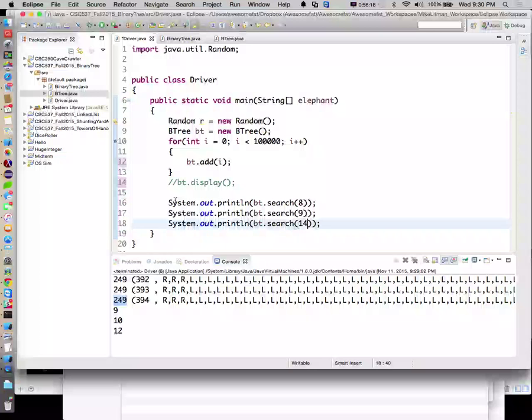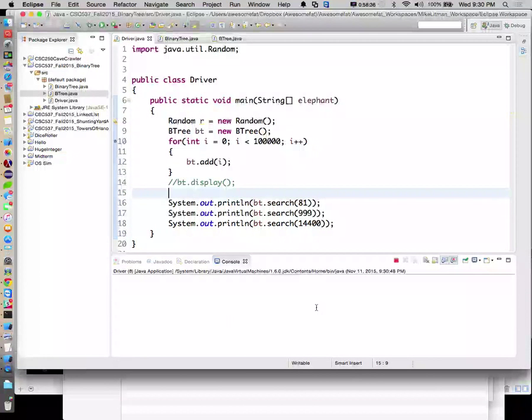So you want to search for an 81, 999, and 14,400. It takes time.